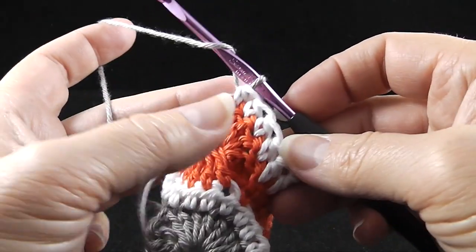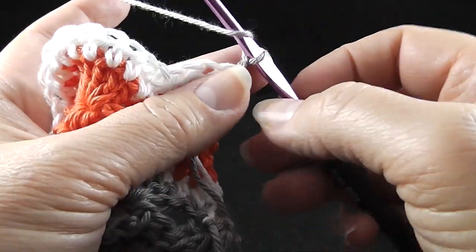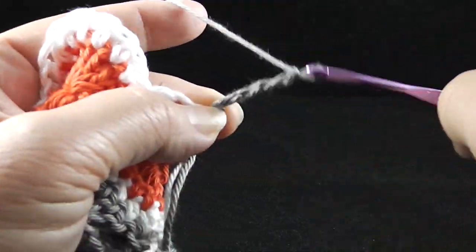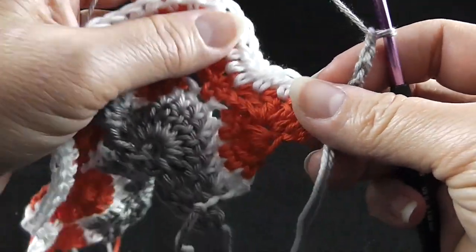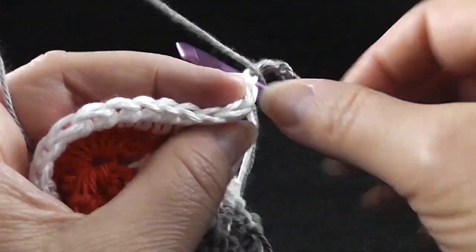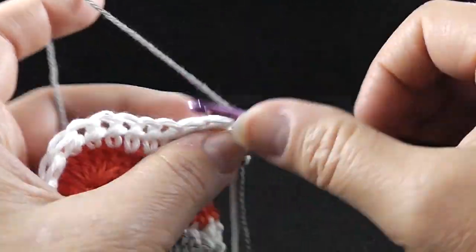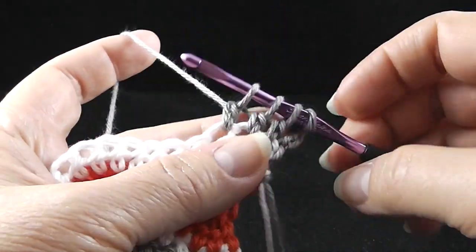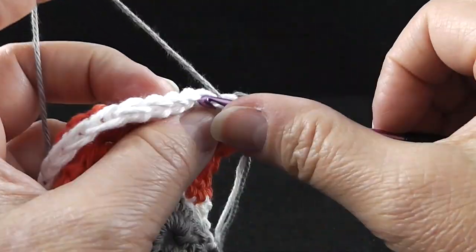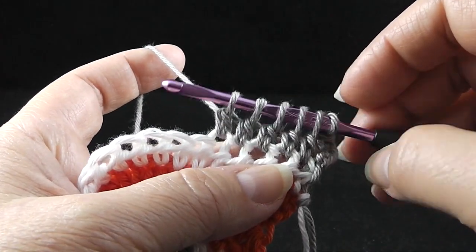Okay, now that we have joined that new color yarn, we're going to chain 1, turn, and our instructions say to chain 4. 1, 2, 3, 4. And we're going to DC 9 together. We're going to go ahead and start in that first stitch. We're going to use that as our first one. We're going to do the partial double crochet like we've done before. Yarn over, pull up a loop, yarn over, pull through 2 until we have 9 of these.